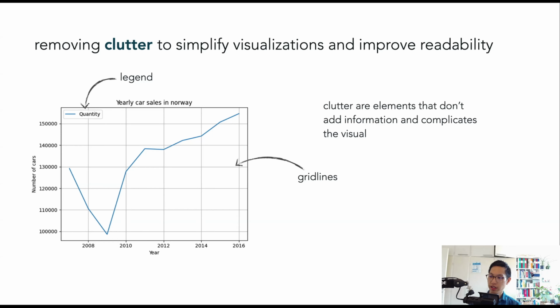Grid lines, clutter. You might think, okay, we need grid lines to track exactly where it is. But that could also be managed by putting the numbers close to where the data is, instead of having to trace to the left. But that is a design choice that you could make. Here, spines. Yes, the right spine and the top spine, I would say, are clutter. They are quite hard, you could see they're solid and black, so they're standing out. You want the visual to stand out, the trend, not the spines. So that one can be removed immediately.